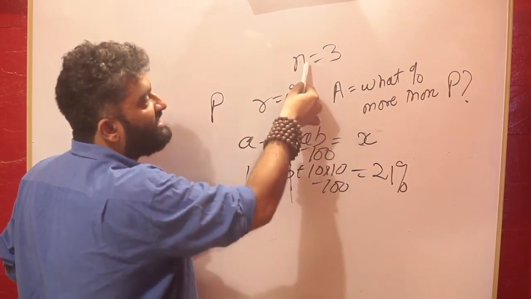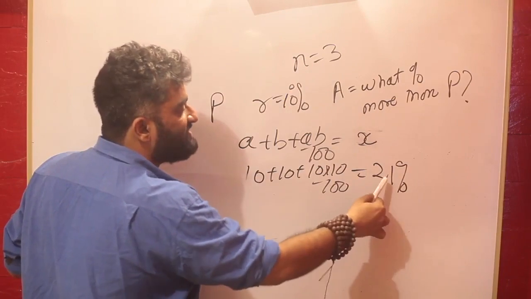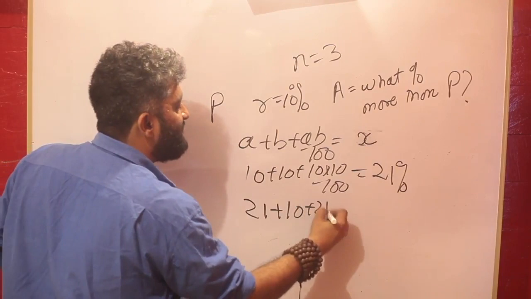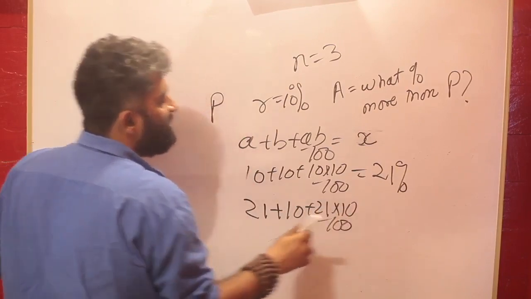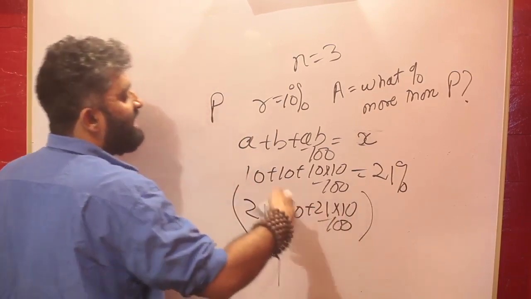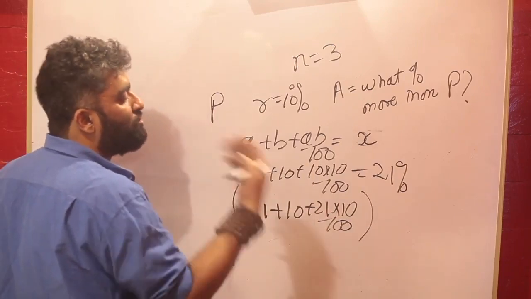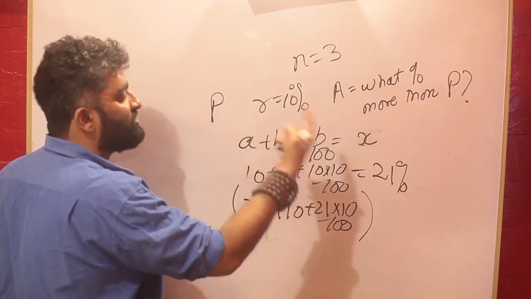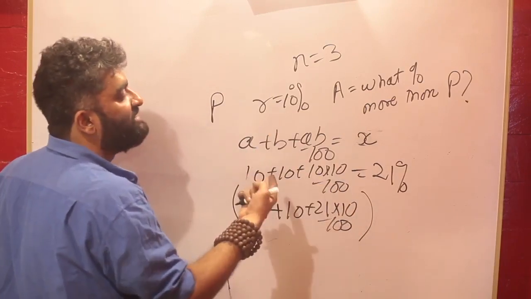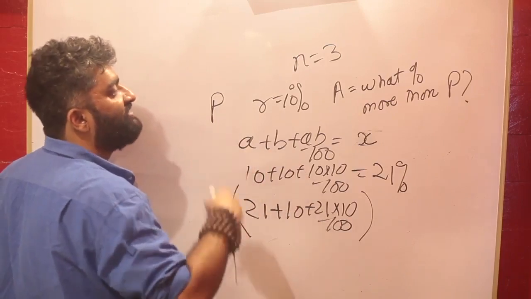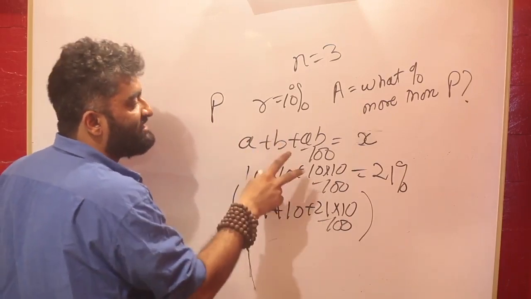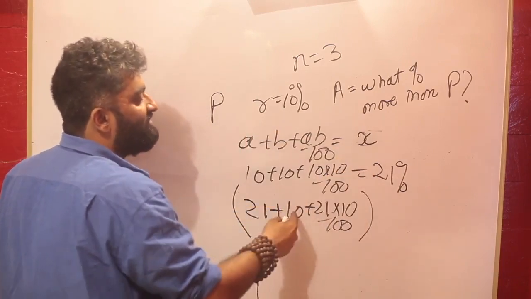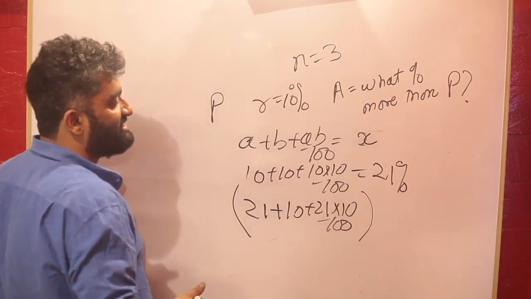But what do I do for the 3-year case? I know after 2 years this is 21%. So it is now 21% plus 10% plus 21 into 10 by 100. So this calculation might be easier than the cubing calculation, especially when it comes to 2 or 3 years, right? So instead of finding the cube, I'm going for A plus B plus AB upon 100. And remember, even that formula I have to use twice. Once for 2 years, from that I will get a result, and that I will combine with the 3rd year and I will get my overall answer, right?